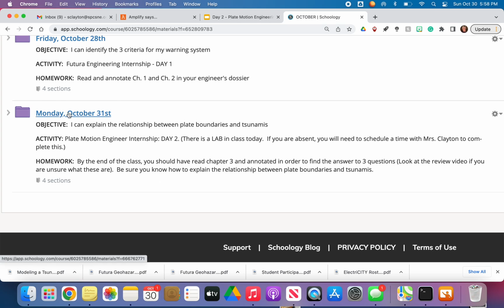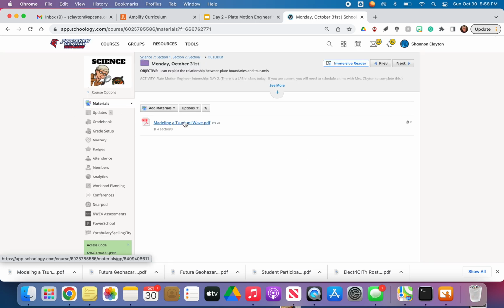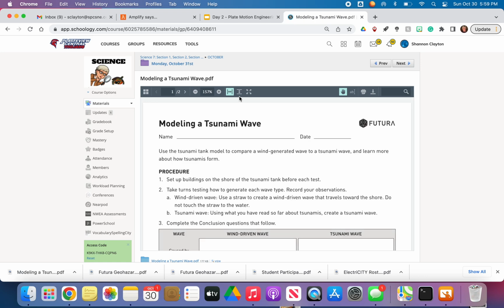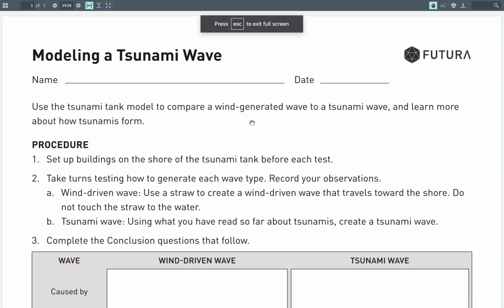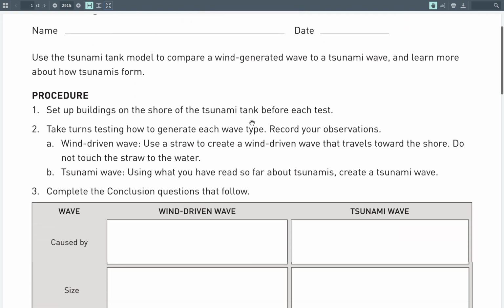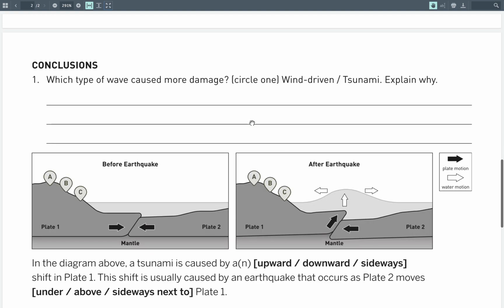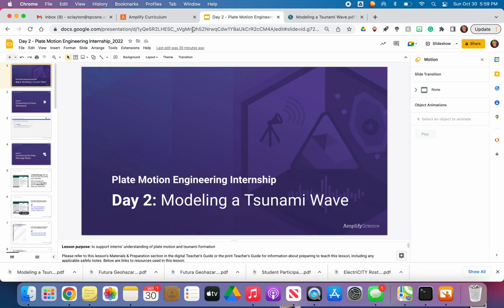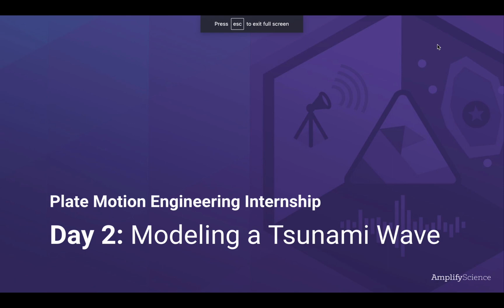Okay, coming in here real quick, the bell ringer activity today, we have this model. I have this lab sheet, and I had a hard copy in class, or kids could use a digital copy. I'm going to give you an opportunity to put this in GoodNotes if you want a digital copy, or when you come back, if you want a hard copy, you can have that. I'll explain what we're doing with that in a little bit. Once you are finished with that, pause this video until you're ready to go.